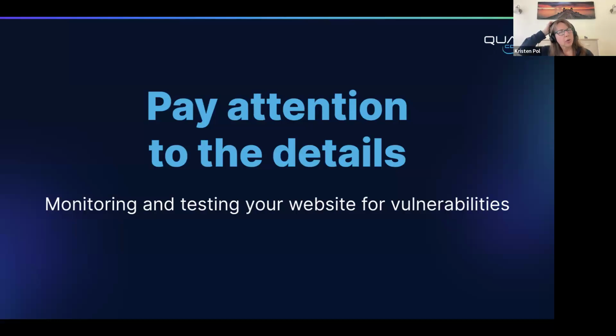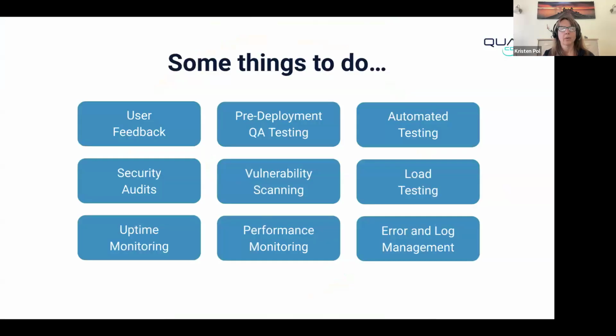And some other things you can do are use monitoring and testing tools just to make sure that your website is being watched. I'll go into some of the different ones you can use, but for uptime monitoring and performance monitoring, there are some really cool tools. Uptime monitoring is basically an external tool that goes and hits some pages on your site and tries to see, okay, are they up? Are they slow? And then you can set up alerts to let you know if something's going on.